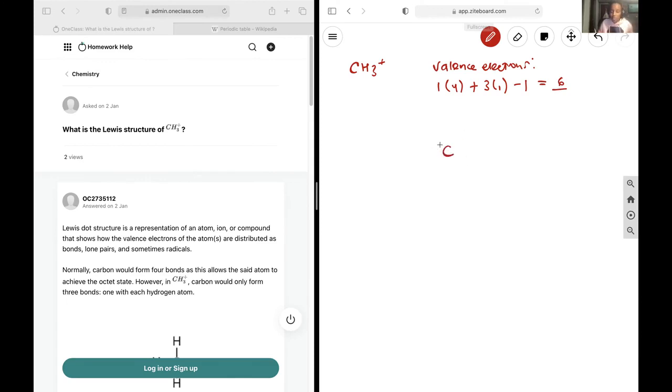So let's give us C, H, H, H. And let's start with some single bonds and fill in the octets, for example. So this would be 2, 4, 6, 8. That's too many. So what we're actually going to have here is an underfilled octet, and that is what is going to be responsible for that positive charge, because carbon has 4 valence electrons. We have 1 from here, 1 from here, 1 from here, and it's missing that 1 more. So it's going to be 4 minus 3, leaving us with that plus 1. So this is what our final answer is going to look like for that one.